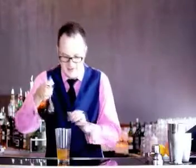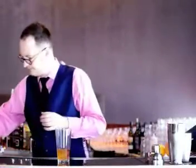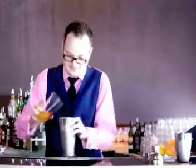I like to add my bitters, which is part of the recipe, into the drink itself. So 2 dashes of aromatic bitters. We then shake this with lots of ice.